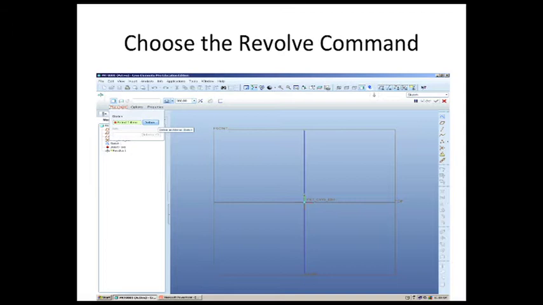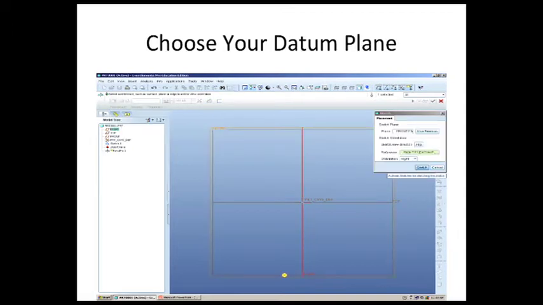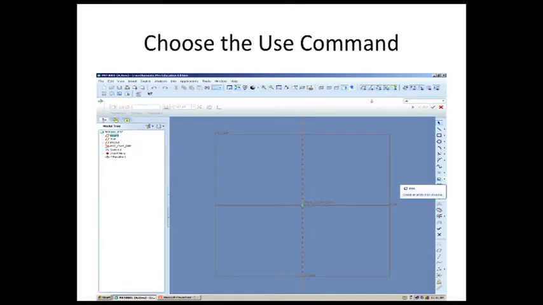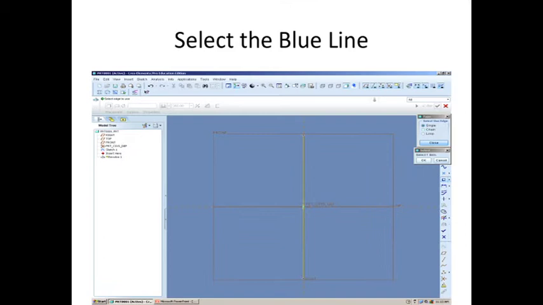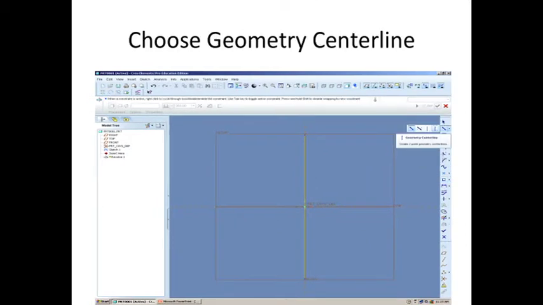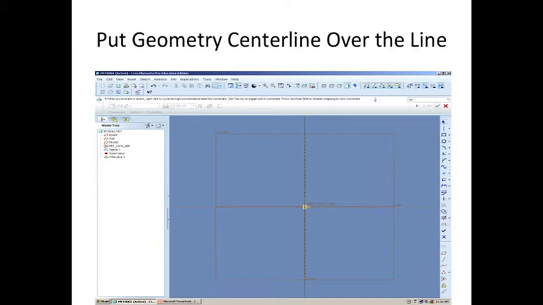Next step is to do an extrude, and you're going to go define, and then choose your front view, sketch, and now you're back in your sketching plane again. You're going to want to use the use command so that you can click your sketch line so that it could be visible. It's right there. And now we're going to make lines. You're going to want to make a geometry centerline over the yellow line that's there, since we are doing a revolve, and it's recommended to have it or else it won't work. And it should be black, just like that.